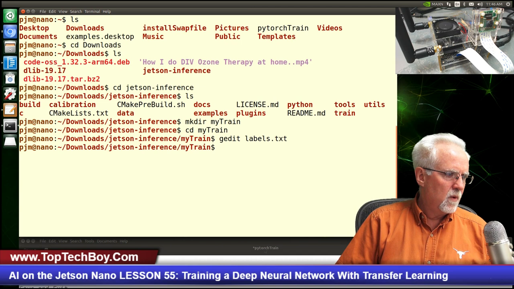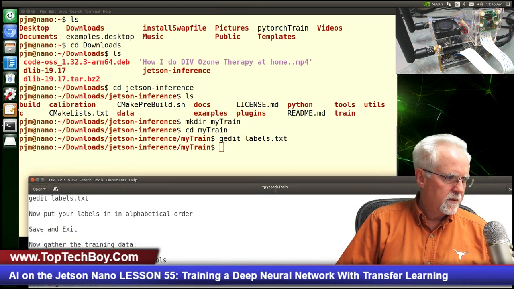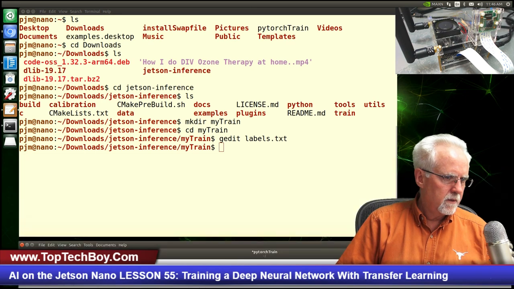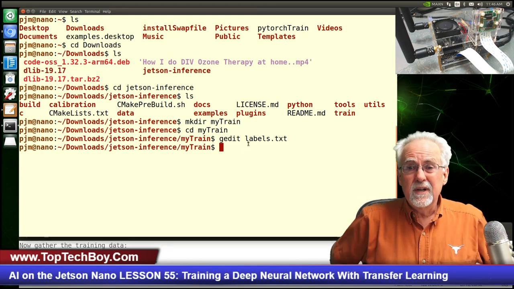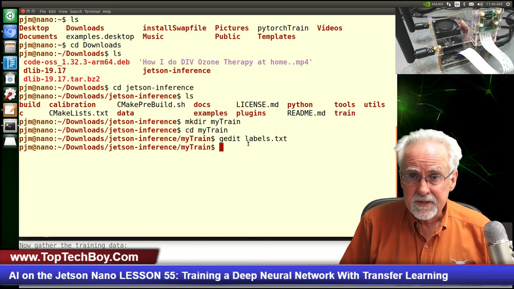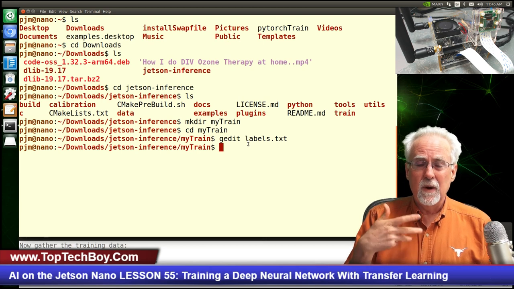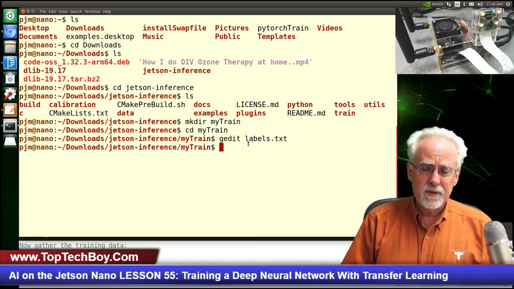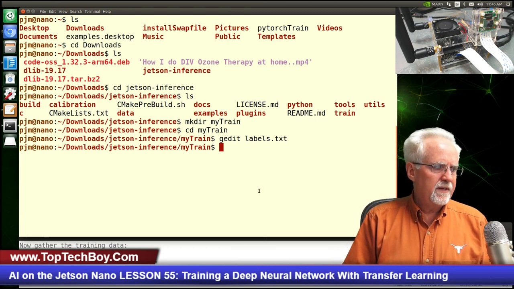Okay, now what we are going to need to do is a little bit of window management. Let's see here. I should have had this done before. Okay, so now we are going to need to start capturing our training data. Okay, and Dusty over at NVIDIA, who sort of put this stuff together, put together a nice little training program that makes it really easy to capture the images that we need and put them in the right spot. And so in order to get there, we need to go back to home.